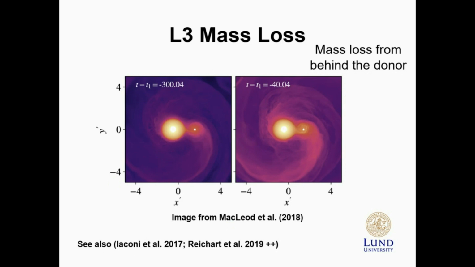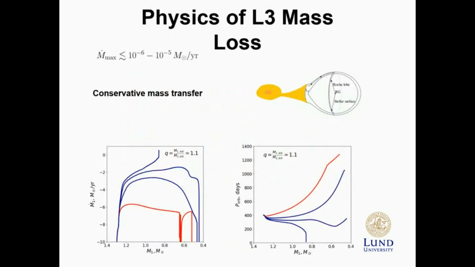And the reason why L3 mass loss is actually interesting or important is that when the material is lost from the back of the red giant, it tends to carry away quite significant amounts of angular momentum, and if one does not account for that, then one does not account for the effect of the angular momentum being lost from the system, and that means that the system's final orbit might be different in calculation compared to what it really is. To put it differently, it is important to account for the effect of L3 mass loss from behind the red giant donor to properly calculate the final orbits of systems which undergo quite intense mass transfer. And I'll just demonstrate that based on a simple diagram.